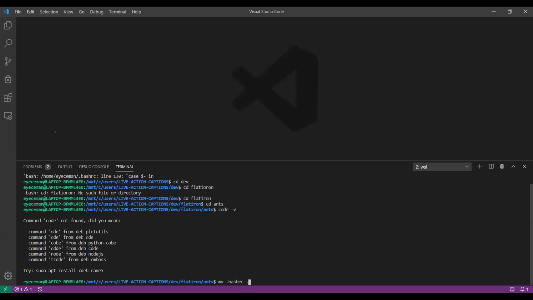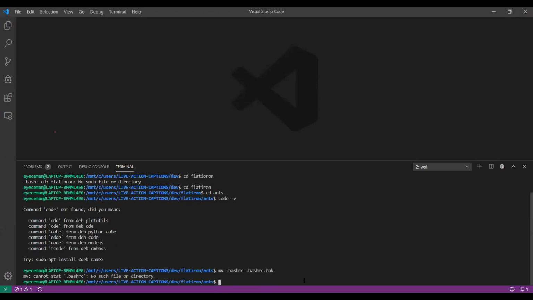Are you using the guide? Yeah. When I put this in, I got that. Are you supposed to put that in? That was us adding a Flatiron customization to your terminal. So I think you're supposed to be in the top level of your directory when you run that.